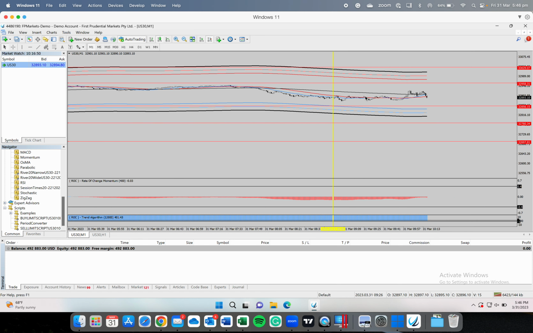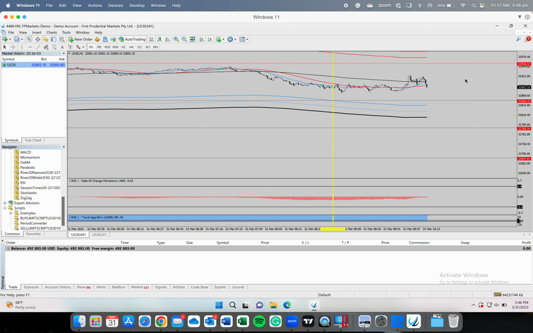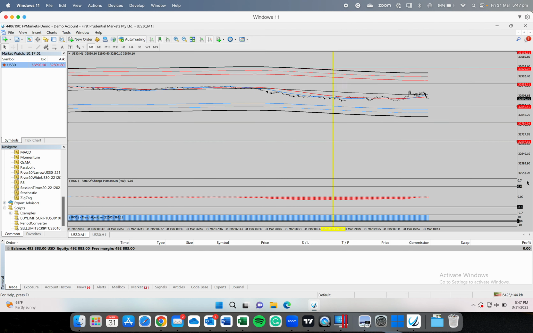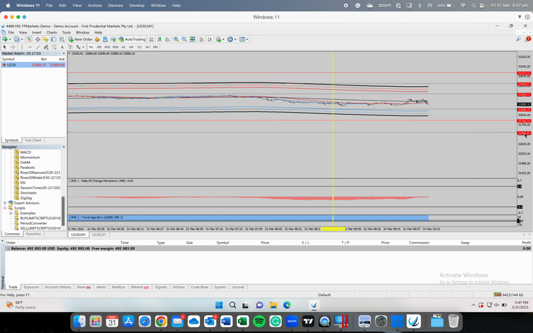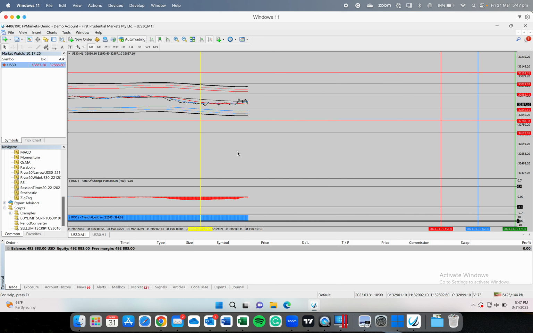Currently, if we zoom in, we can see that it does look like it's coming down a bit, but we're just going to react accordingly, and that's the plan going forward. I'm going to get in, I'm going to hold, and basically see what happens when I wake up tomorrow morning and see if it's gone through, or if we get in here, and here, and it happens to completely go against us, then we'll just have to react accordingly to that. So that's kind of what we're looking at.